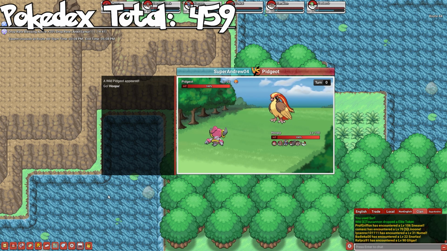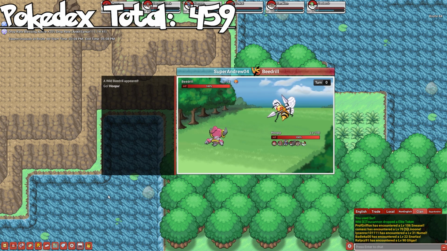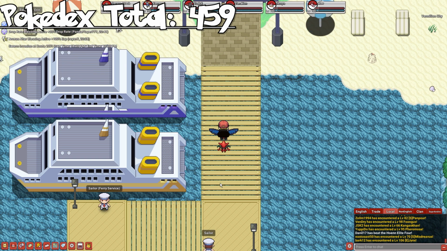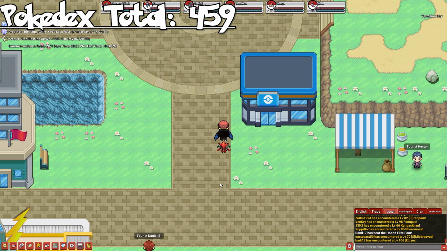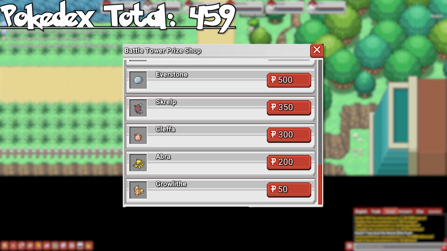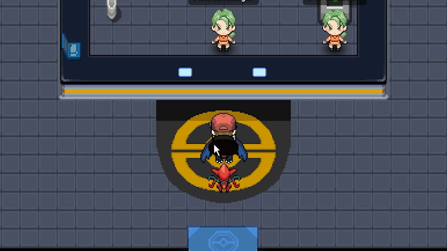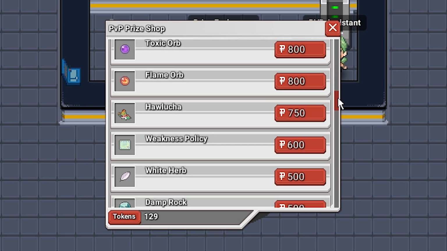That's pretty much it for right now, but we will definitely be coming back to use swarms to our advantage later. Next, I want to tackle a few more Pokemon that we can get before moving on to the extremely rares. And those are the ones that you can roll from prize shops, such as the Casino and Battle Tower shops. Unfortunately, we would have been able to roll a few more Pokemon from the PvP prize shop.